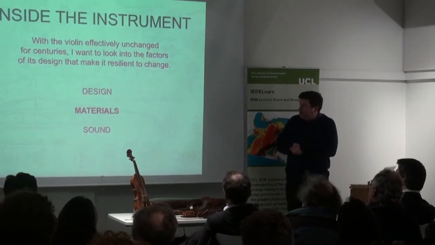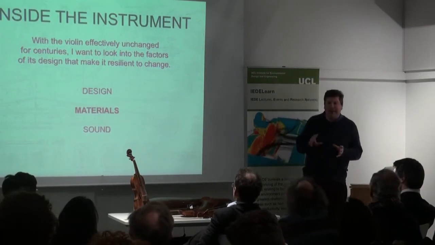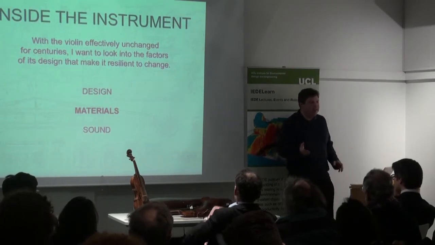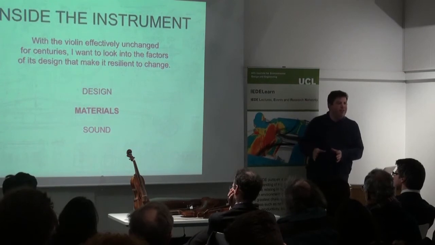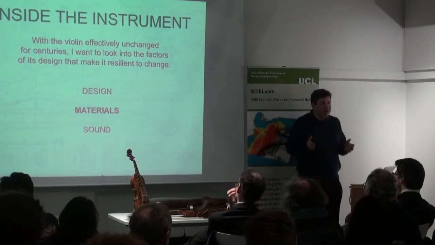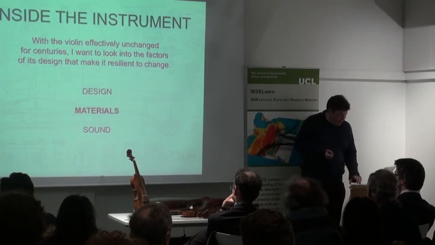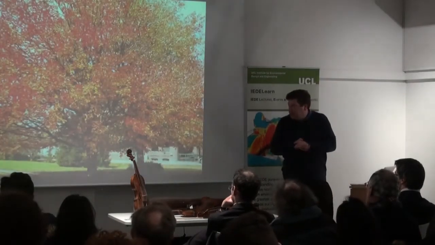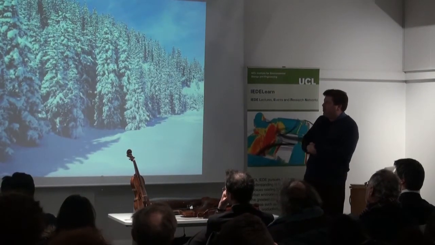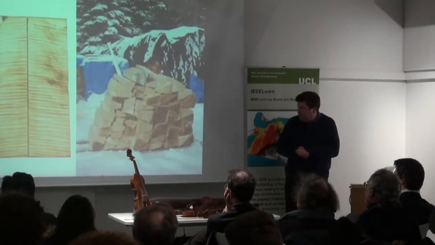So I want to look now slightly at the materials in which the instruments are made to try to understand how these things work as resonating chambers. That's not a glib use of an architectural word, that's the word that we as instrument makers use to describe the properties of a violin. Amazingly, a violin is fundamentally made out of 2 woods. That's a maple tree, and that's a fir tree of some sort. And the wood kind of comes out a bit like that.